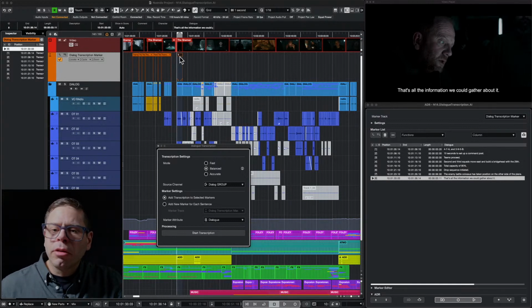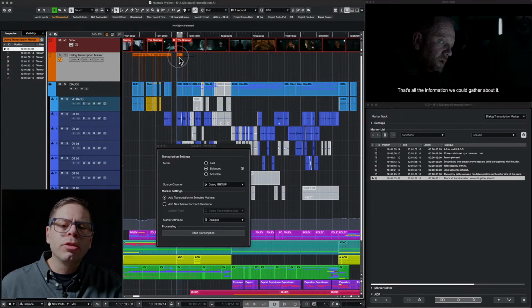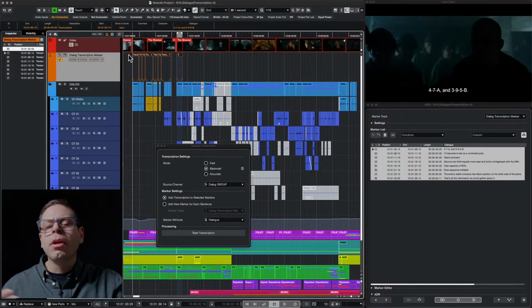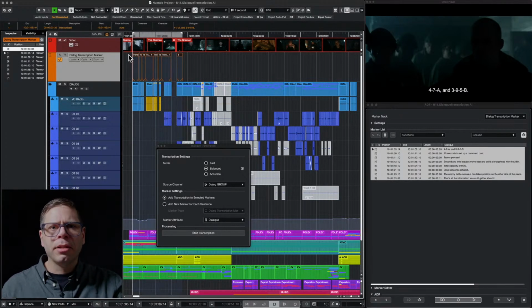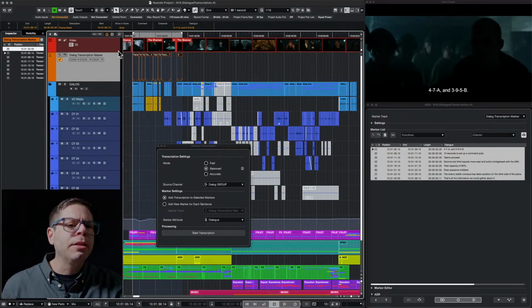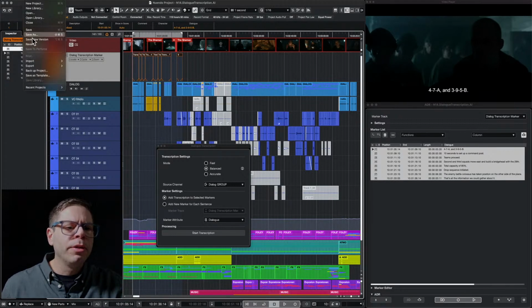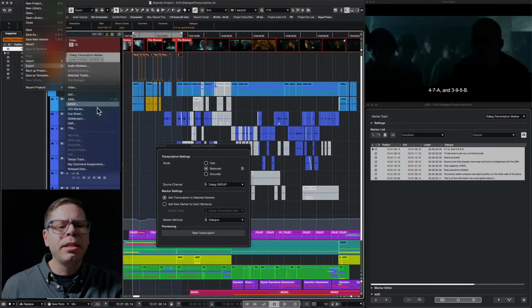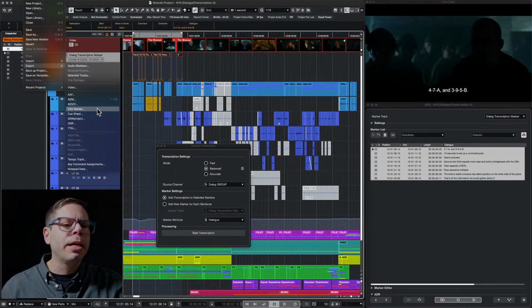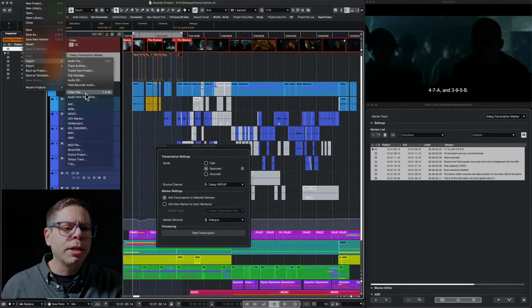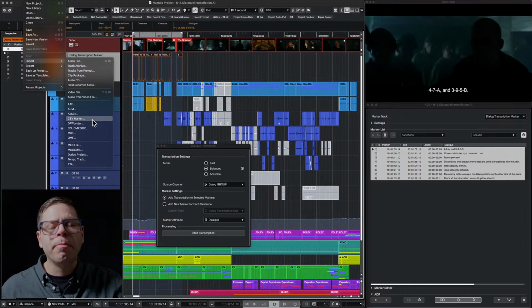This speech recognition technology does not translate inside Nuendo, but if you want to translate this, you could select the markers. I just pressed P to make the selection with the range, and you could export this transcription as a CSV marker, translate it outside Nuendo, and then bring it back to your project, importing the CSV marker with the translated text.